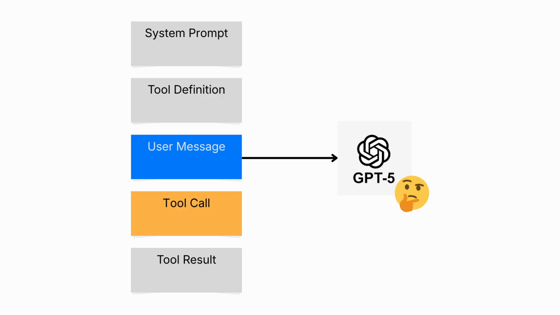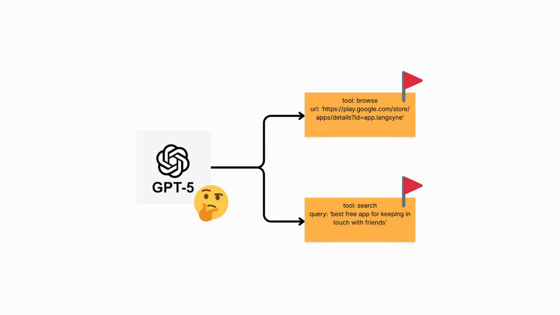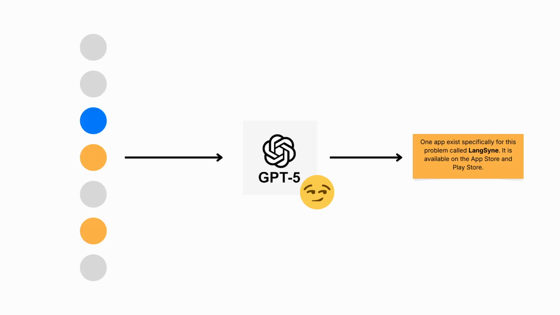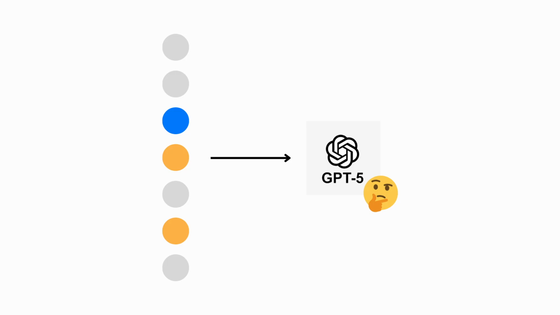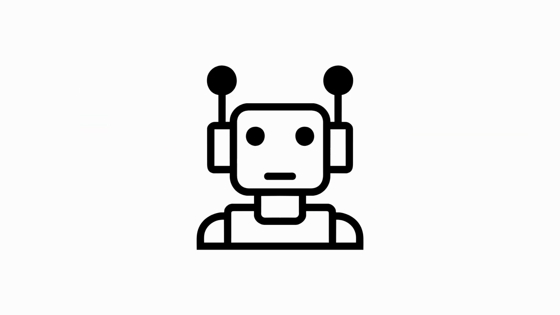And then the LLM is deciding if it has all the information in the history it needs to answer the user's question. And if it doesn't, it will call different tools or the same tool with different arguments. And that whole thing will loop until the language model decides that it either has the information it needs to answer the user's question, or it can't answer the user's question without more information. And that is actually what an agent is.